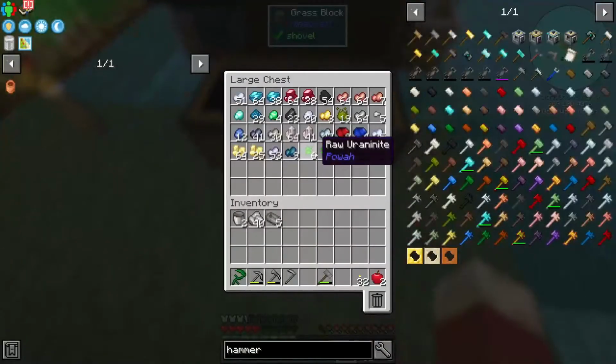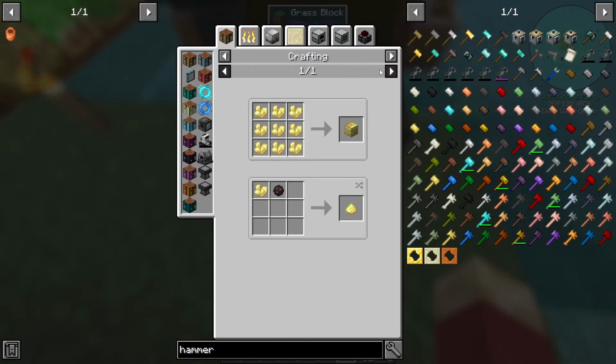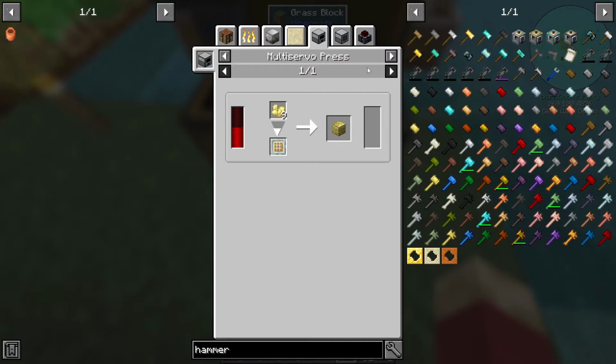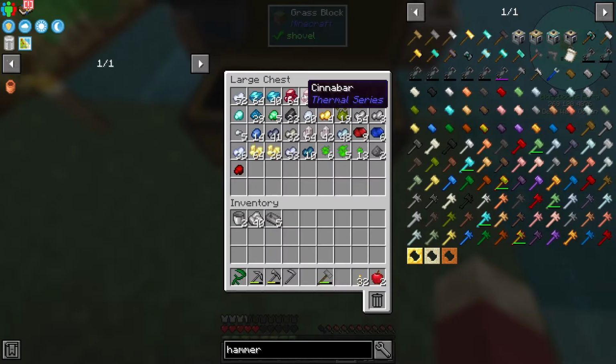But yeah, I want to start getting some of this stuff. We got some sulfur, so let's see what some of this stuff can be used for. It'd be used as fuel, so that could be something useful. Block of sulfur, we're making sulfur dust. Yeah, so the sulfur, I don't know how good it is, but it can actually be used for things.